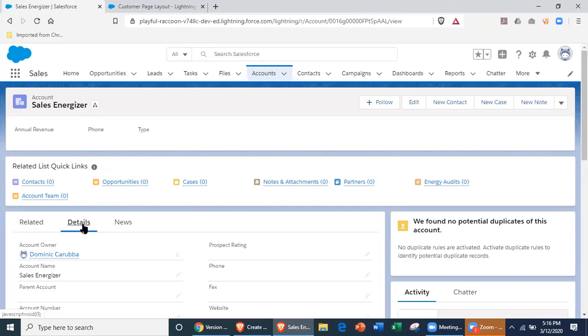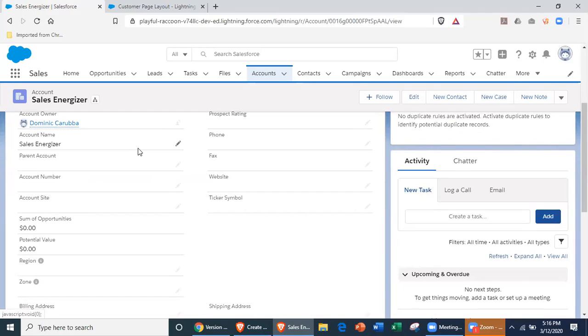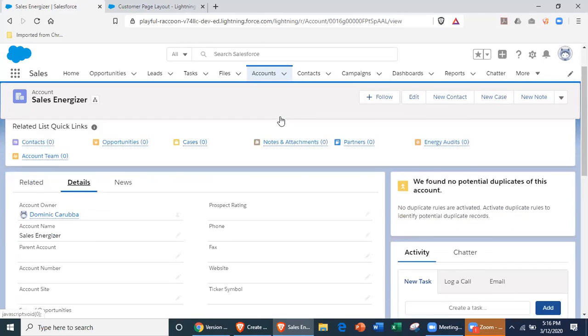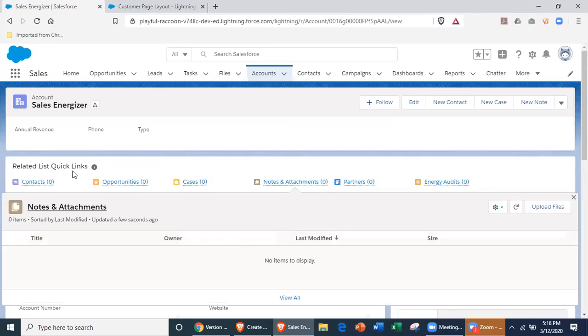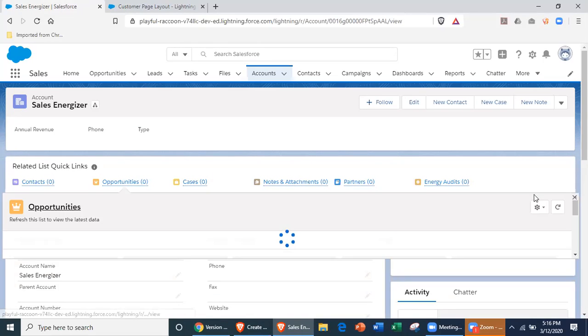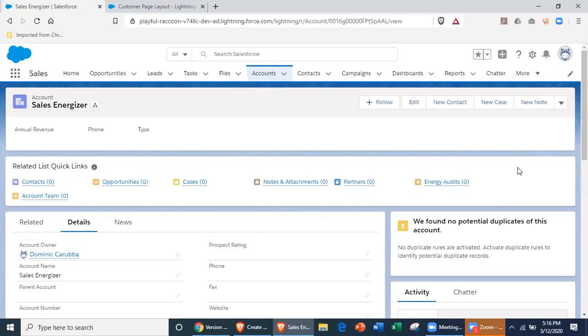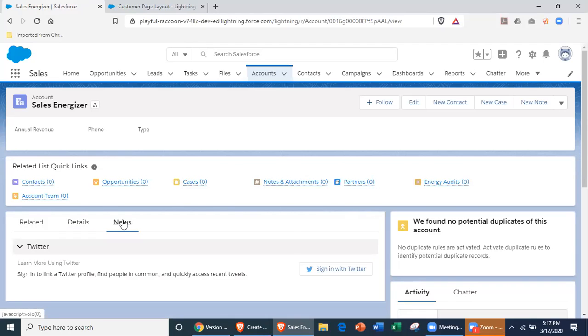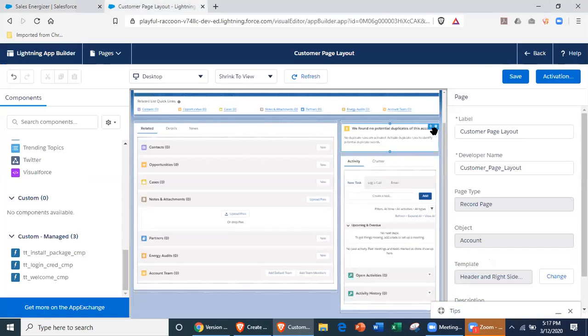I like this page layout; it's kind of like my standard page layout. And I like the highlights panel, which collapses but leaves my actions at the top of the header. I've got my related list quick links, so it mimics classic so that I can just hover to discover, with as many related links as I put on the page layout. And then this is my Lightning page builder. And if I have the rules activated, it'll search for duplicates. So I'm going to take that out.